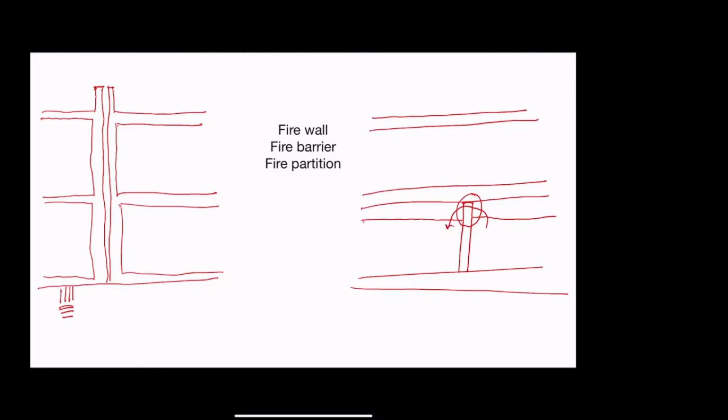A fire partition is, if you have your drop ceiling here, a fire partition is allowed to go just beyond the drop ceiling. And so, why do we do that? Well, we do it because it's cheaper. We can just kind of run ducts through. We can run pipes through for sprinklers and for plumbing. We can run conduit through for lighting and so forth. And we don't have to put a penetration in the wall each time. And from the point of view of the occupant in the room, as far as they can tell, it's a wall that goes all the way up to everything because there's a drop ceiling below.